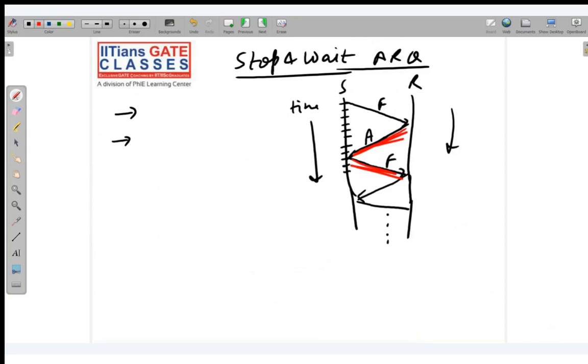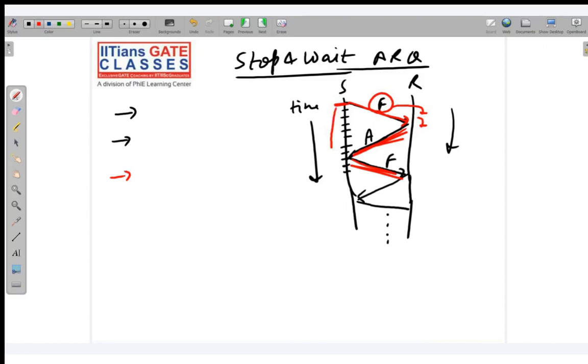Next, another point. Sender has sent a frame to the receiver. Now it might happen that this frame is lost, or this frame is corrupted and receiver silently discards it. Some problem might happen. So sender will maintain a timer. If timer expires, it has to send the frame again.